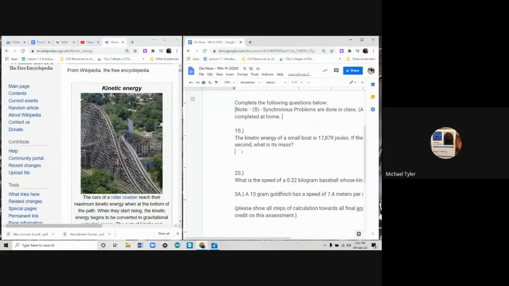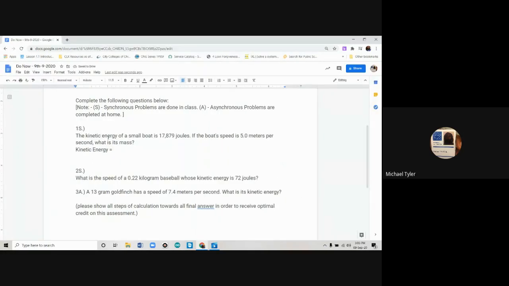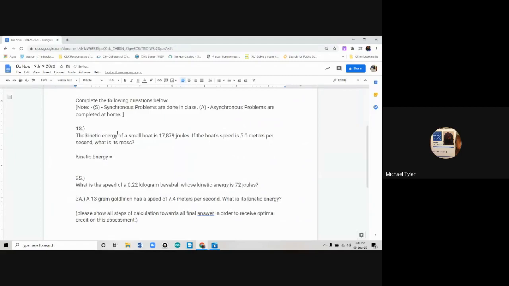Kinetic energy, I've told you before. So write what I write. You should be typing. And let me blow the screen up so you guys can see what I'm doing in real time. Okay, and that's going to be, what do we say? 1 divided by 2, in parentheses, and it'll change into that, right? But 1 divided by 2 is basically 0.5, which means 50% or half. Multiplied by the mass, multiplied by the velocity. That was our equation we just read about. And this is going to be squared.